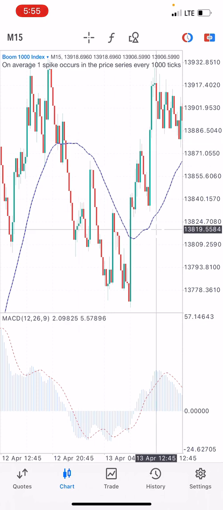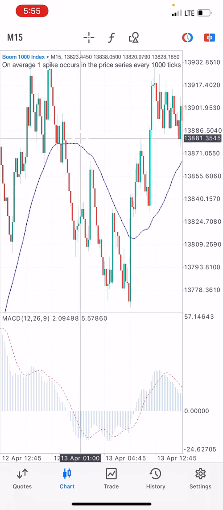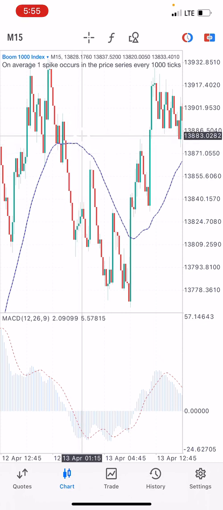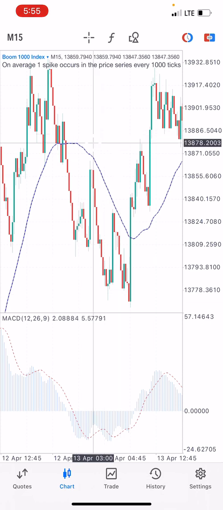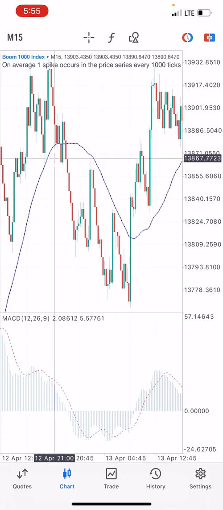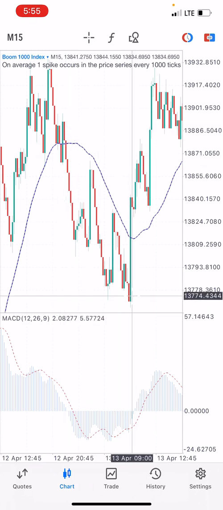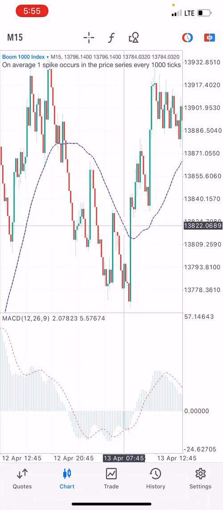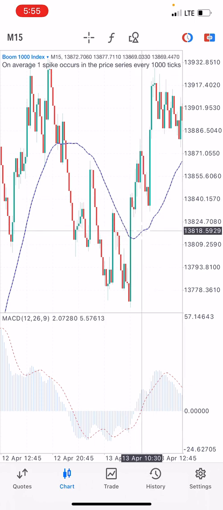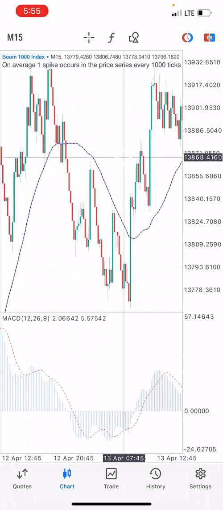Good point, guys. This is what you should always do. You should always place your stop loss above the moving average. Just give it a space and place your stop loss above the moving average. So if you had entered at this point again, you can sell it down. Yeah, and then when you see it cross the chart again, you prepare for a buy. So at least by this point, you should be at no loss, right?